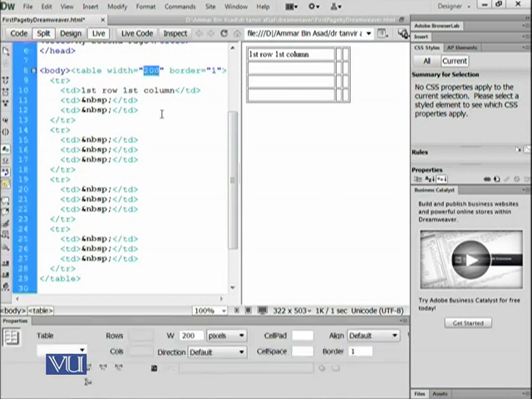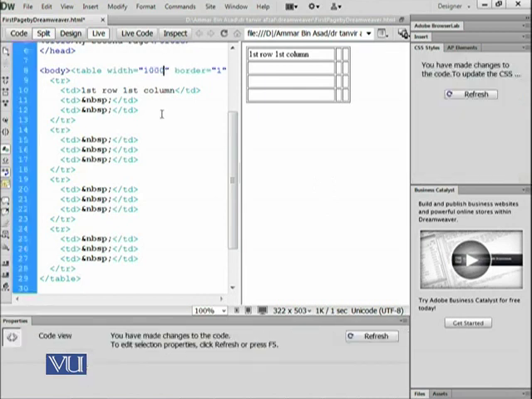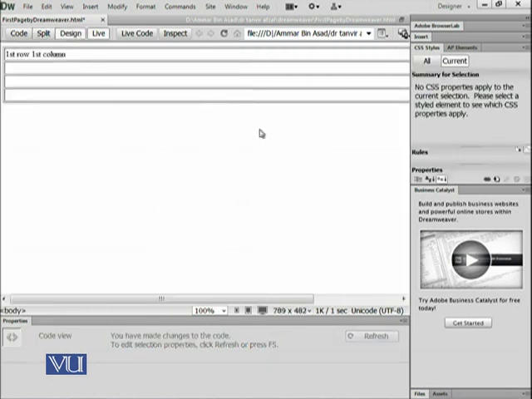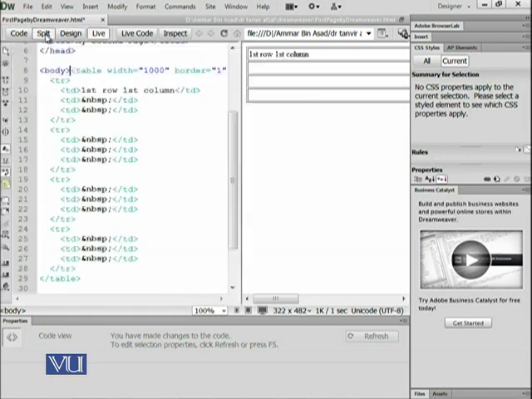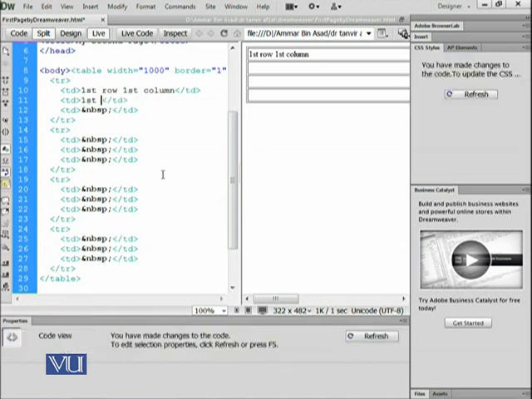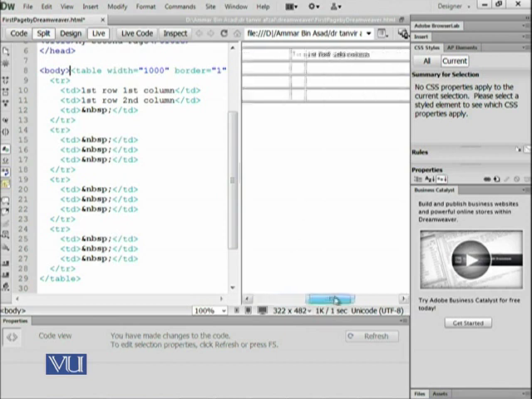You can make it a little bit larger so that you are not confused, and you can see that this is first row, first column. Then whatever you add over here would be your same first row but second column. So it has been added over here.